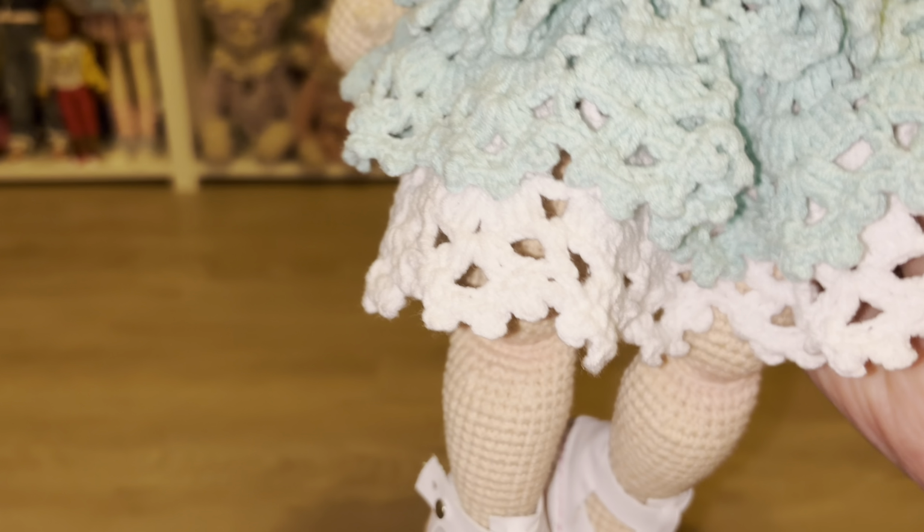I love this doll. And she comes with her little elephant. Look at this elephant, you guys. I think this elephant is absolutely adorable. Look at that face. The elephant has a little pink bow right there at the top. All the stitch work. And this is all crocheted. All of this is made by hand. So cute, you guys. I'm actually going to set her down. Let's take a quick look at her.